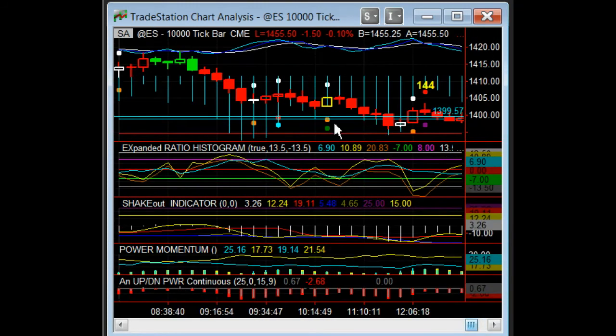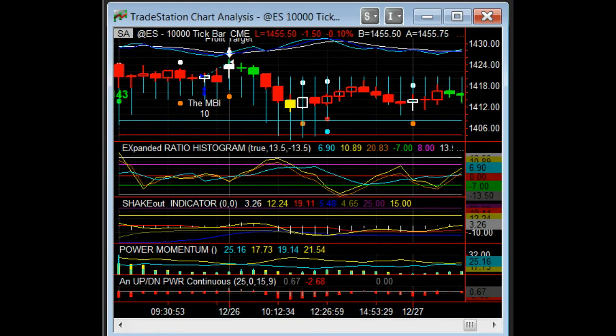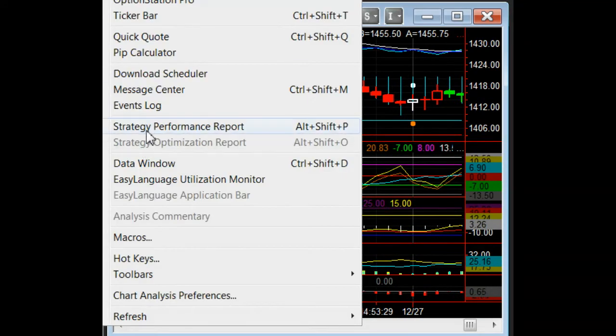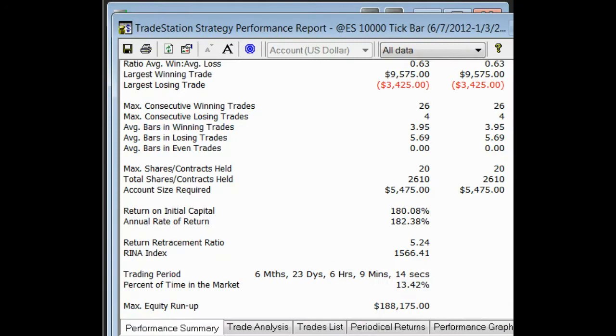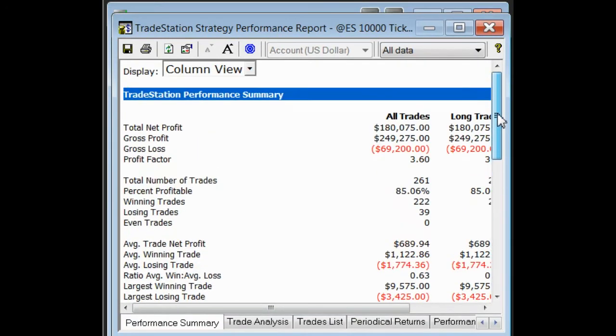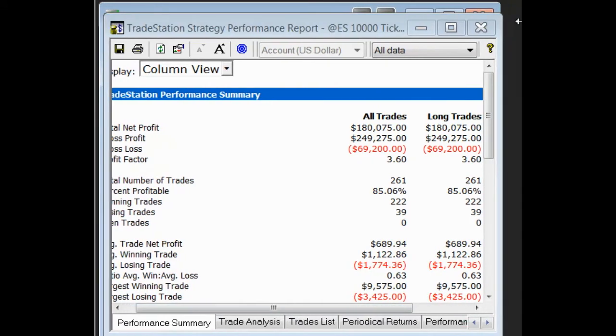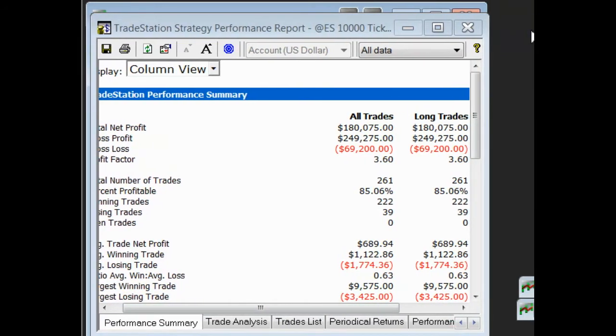But going back to this, within regular configurations, it's going to do a variety of different things over a lot of situations back and forth. And we can then go to our view up at TradeStation. We look at strategy performance, and so then we can begin to gauge how effective a strategy like this is. In this particular case, we can take a look. I'm going to widen this up a little bit so we can get more of it.